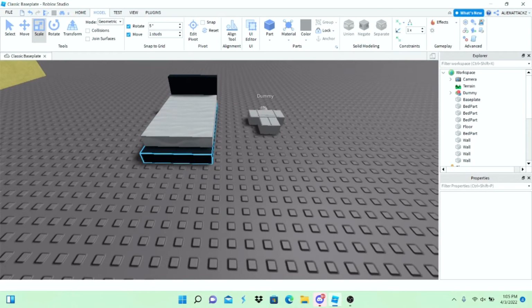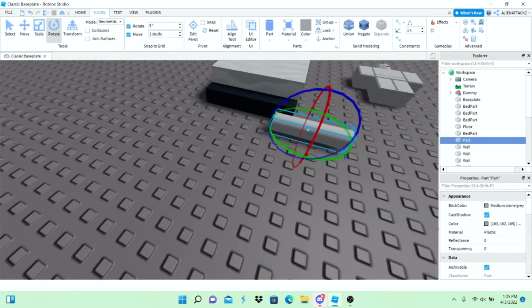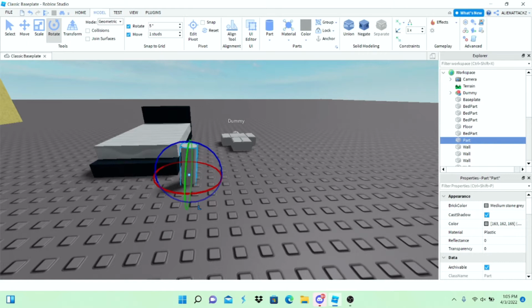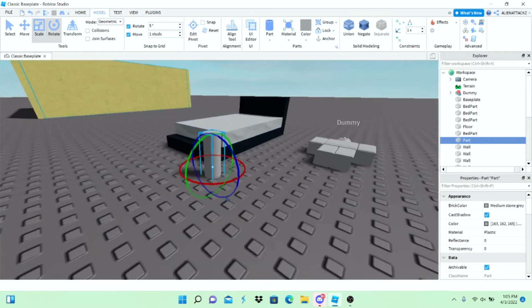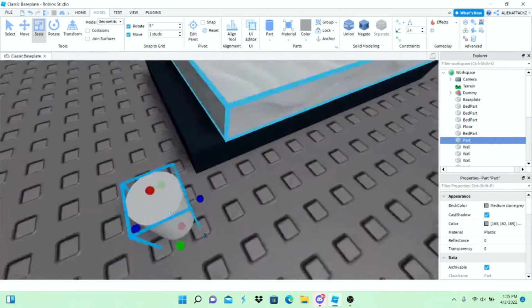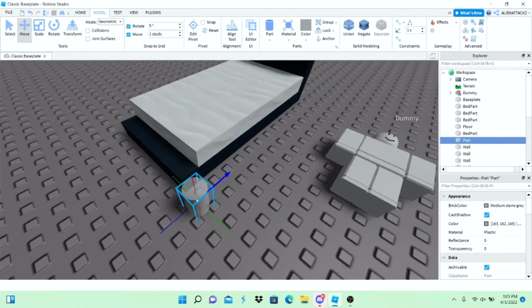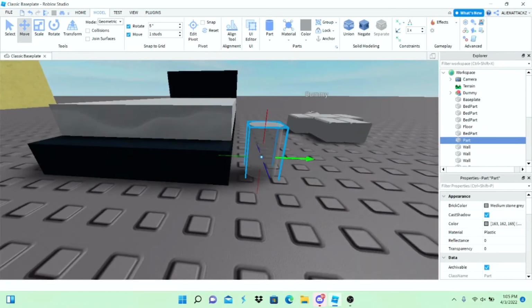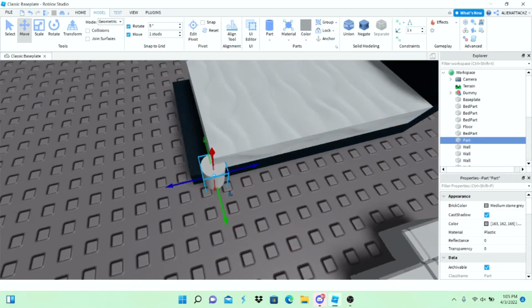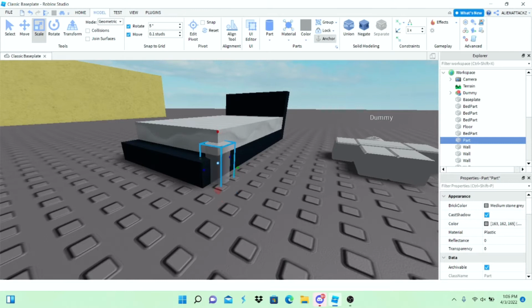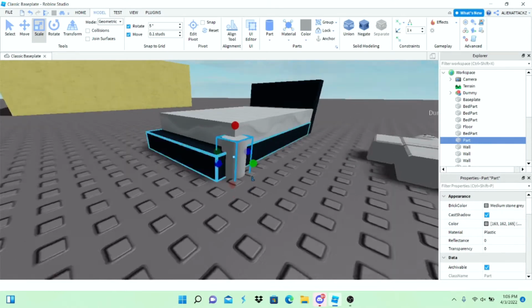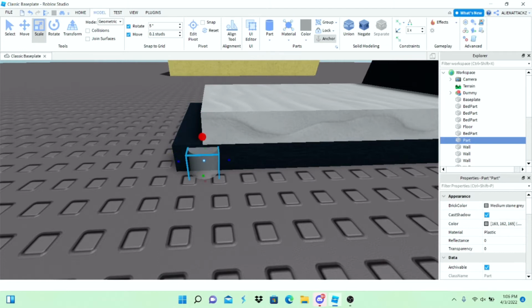So instead of making these edges square, go to part and hit cylinder. Then we got a cylinder, take the rotate tool. We're gonna rotate it like so, and make sure we scale it up correctly. Alright, so as you guys can see, now we just move it in place, but we're not gonna be that precise. So go to model, and we're gonna change this to 0.1 to get a bit more precise. We can also bring up the scale. There we go. And we're just gonna move it like this.